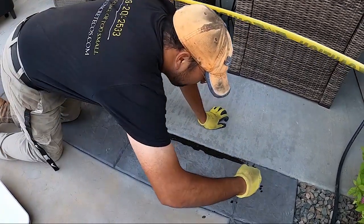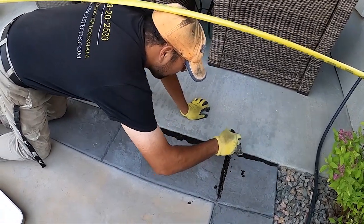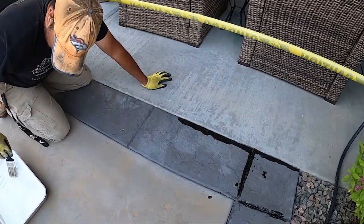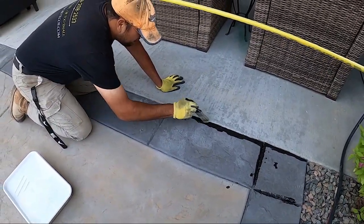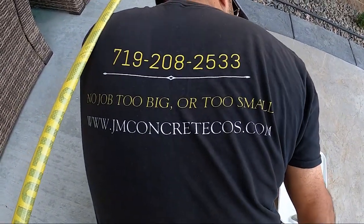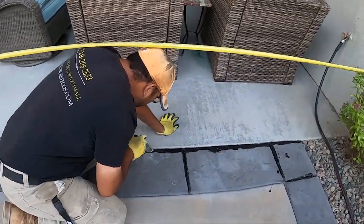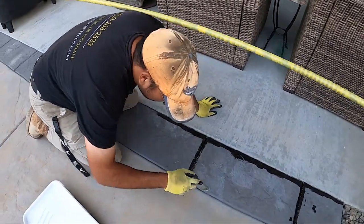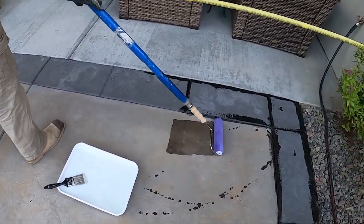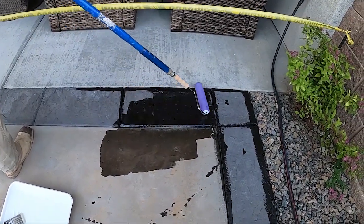And then I came in on this job with a little brush, made sure the sealer went right up to the edge gently. You've got to remember, this sealer is pretty much permanent, so it's good to be kind of gentle, making sure you get your edges clean. And then afterwards, you can come in with your brush and just do your broad strokes. When you're rolling it on, though, you really need to make sure that you're getting pretty even coverage. Some people use a spray, some people use a roller, but you need to be very aware that you're not underdoing it or overdoing it, because the absorption rate of the concrete varies even though it's all one pour. So you've got to make sure that you're not putting too much on one side or not enough on another.